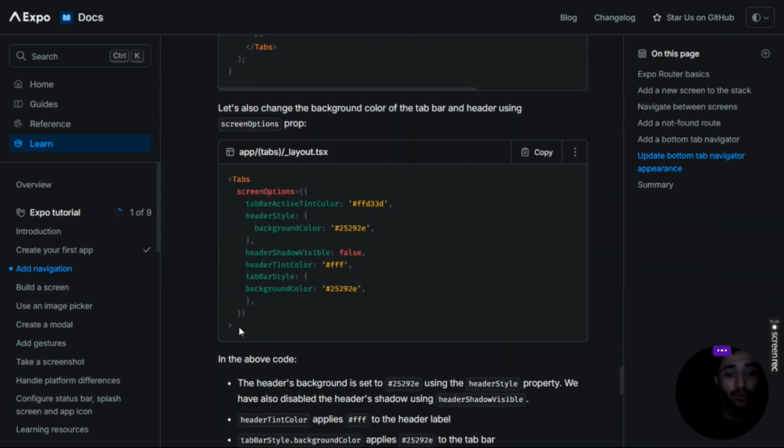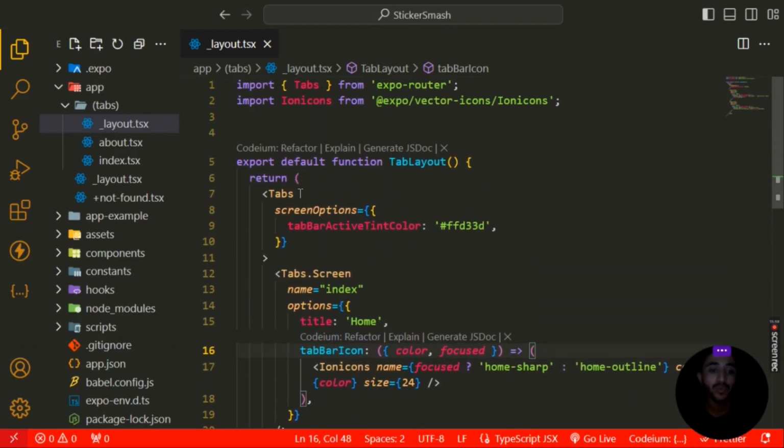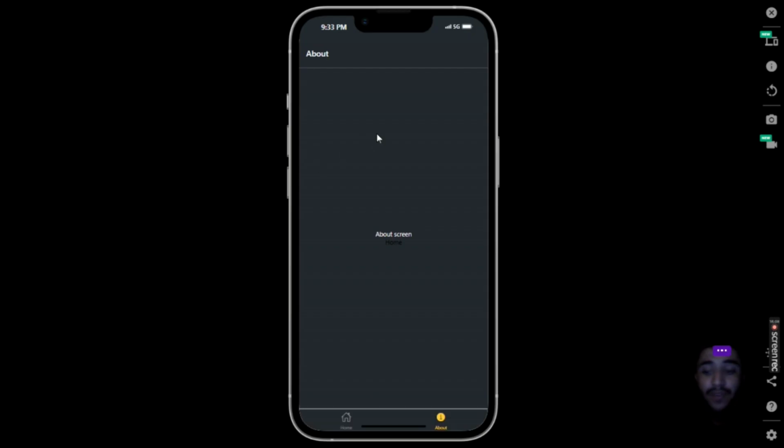And now we just have to copy this. However, if you want to write the code from scratch yourself, you can do that also, but to not take too much time, I'm just copying this and teaching you how to make stuff workable. So just paste it here, and it will change the background color of our tabs bar and our header bar.